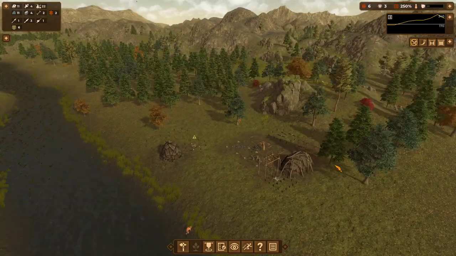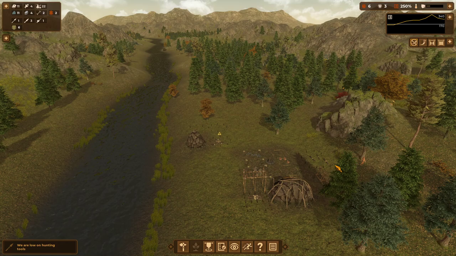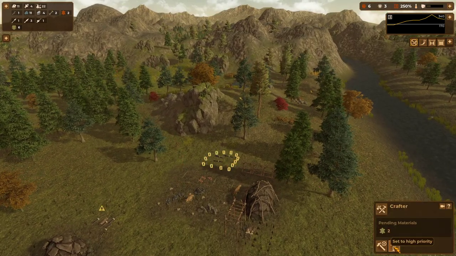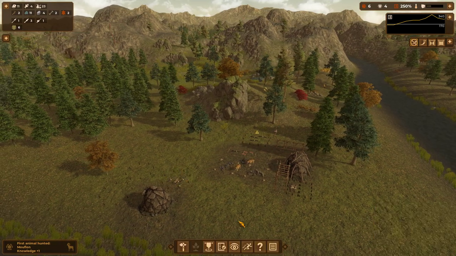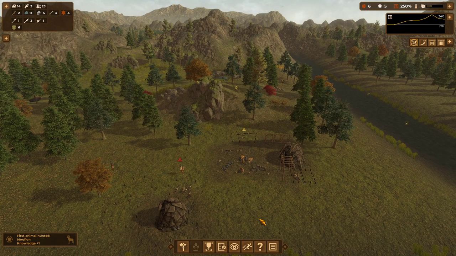I'm really kind of worried about running out of food. It's been almost a year, and we haven't really done what we need to do. So we need to turn this on priority, because we're gonna run out of hunting tools. We've only got one wooden spear to hunt with, and that's a problem.